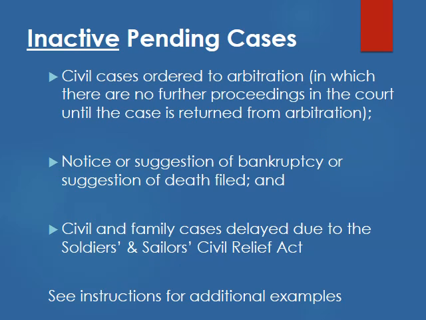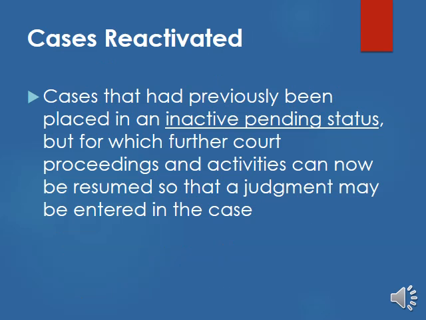In civil and family cases, some examples include when a case is ordered to arbitration and all further proceedings in the court are stayed, when a notice or suggestion of bankruptcy or suggestion of death is filed, and when a stay is granted due to the Soldiers and Sailors Civil Relief Act. For additional examples of inactive cases, please refer to the report instructions.